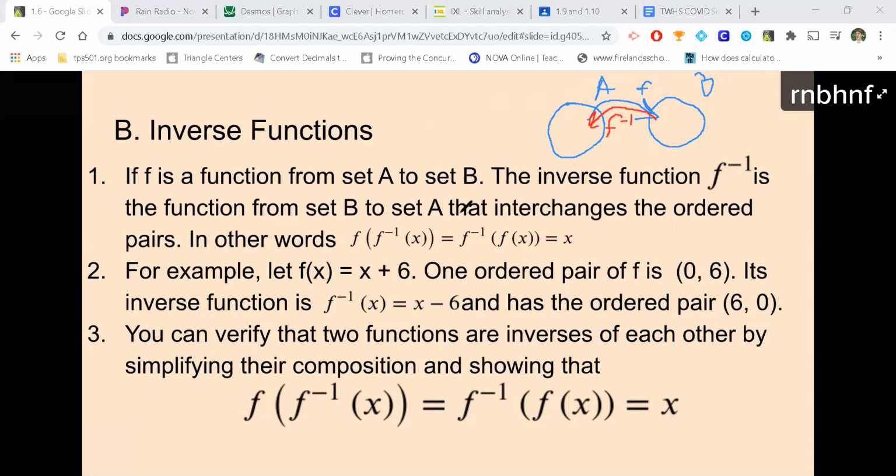So for example, and we denote that, okay, this is another thing that messes us up. A lot of people think that this is f to the -1 power. It is not. It is f inverse. This is not a -1 power. This is not an exponent. It is a superscript that denotes inverse. Now I know you say, Mr. Lake, that does look like it's in a superscript and it's a -1, just like I would do anything to the -1 power. And I have to tell you, you are right. They look exactly the same, but they aren't the same.